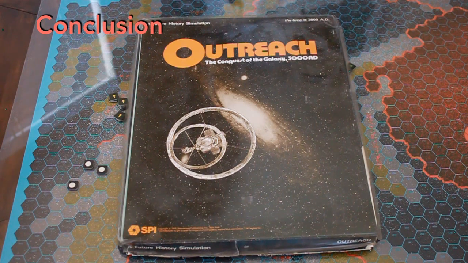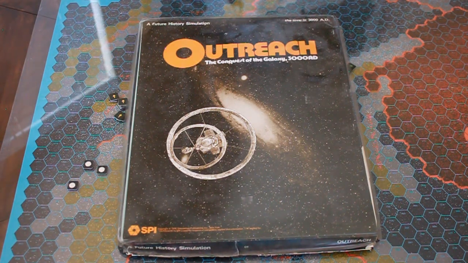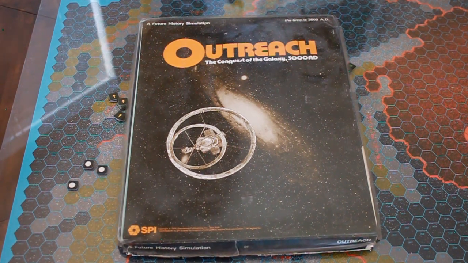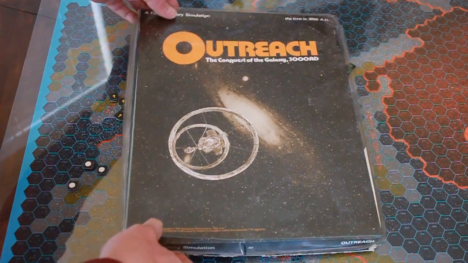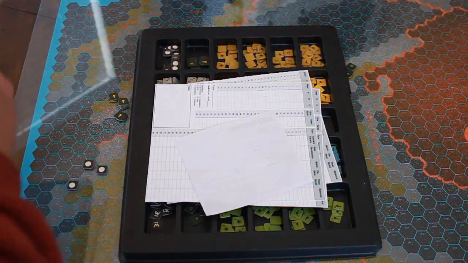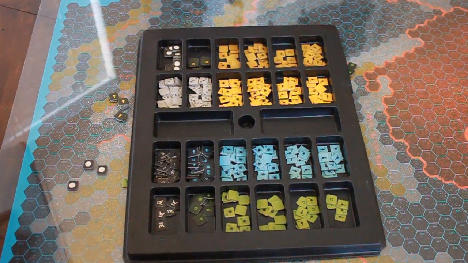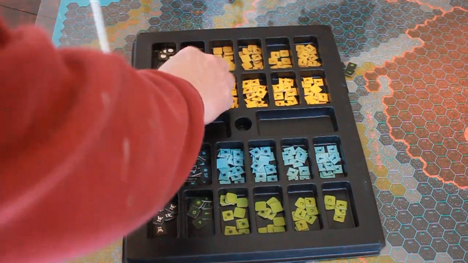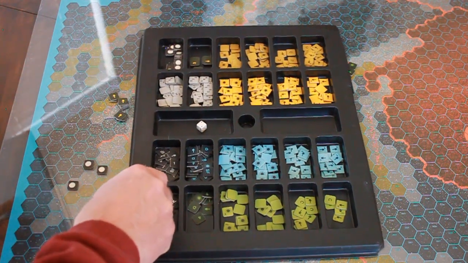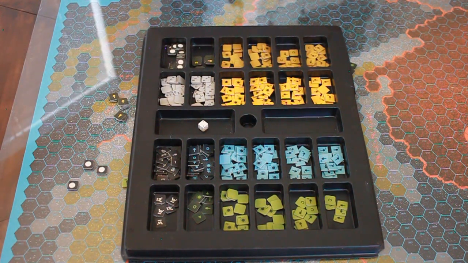So that's Outreach, the Conquest of the Galaxy 3000 AD from SPI in 1976. Once again, we find that one of the earliest sci-fi games out there is one of the best and holds up really well. The components have a lot of good things about them. The flat tray, over 30 years, you might have some problems with the plastic on the cover, but it's got a really nice tray for the components. I like the counters, a nice bunch of counters.